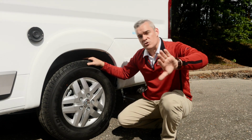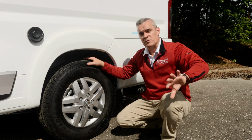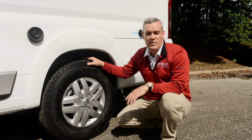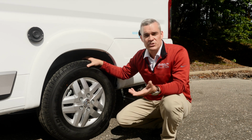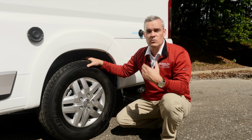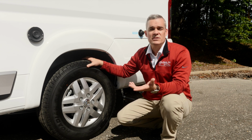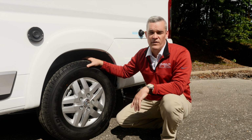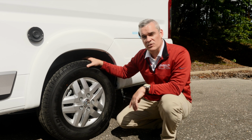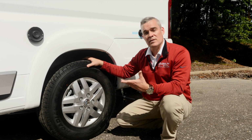In Class A's, it's usually on a little sidewall next to the driver's left foot panel. They have some information on tires. That's also going to tell you, for diesel pushers in Class A's, sometimes you're going to inflate the front axle and the rear axle with different PSI when the vehicle is fully loaded. So you're always going to want to look at the manufacturer's yellow and white sticker inside the door jamb, or on the actual panel of the wall, to give you the actual tire pressure to inflate your vehicle to.